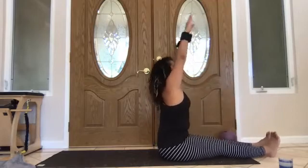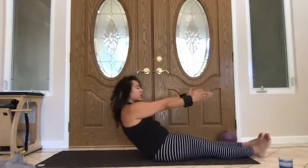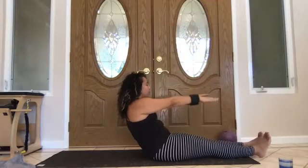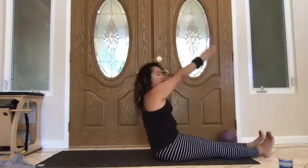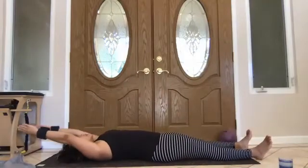hands come up. Now you can go for the full variation all the way down or the halfway, right? The halfway can be really nice through your body. Just find out, feel what you want, what you need today, right? Where your body wants to go. Sometimes our mind wants to go further than what our body wants to do. And I want you to really listen to what your body wants you to do.